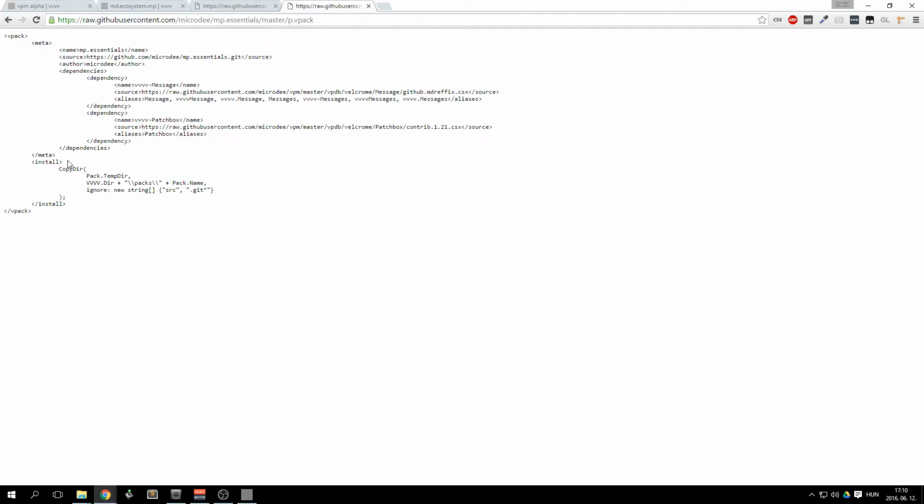And here is the install script for the current pack. It's just copying the directory over from the pack's temporary working directory to the packs directory of vvvv. We will cover this later, when I go through the stuff which pack developers need to know. Basically, what users need to know was covered before, all the under the hood information, but there are some quirks that pack developers can also do with this.